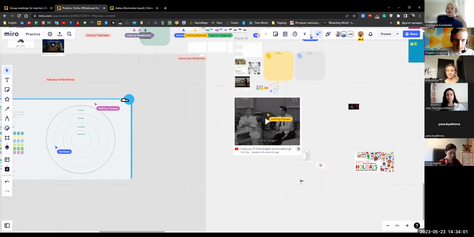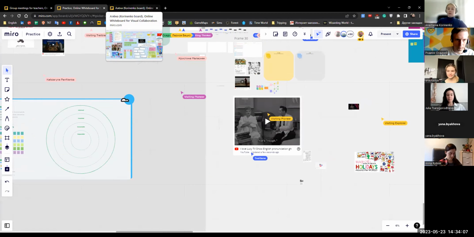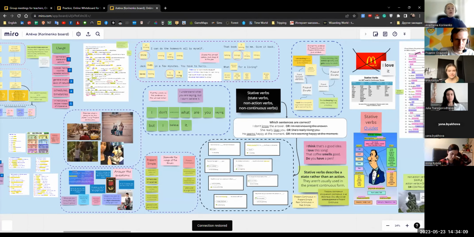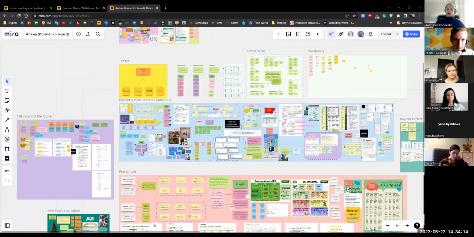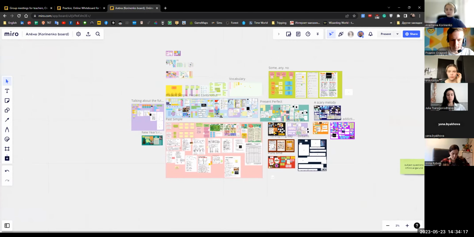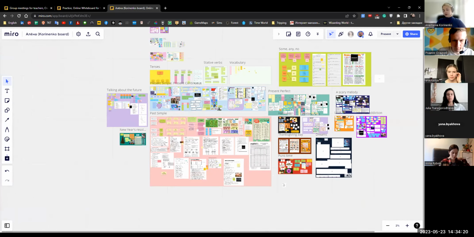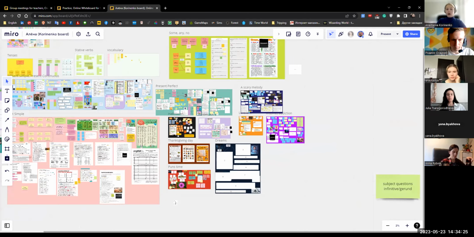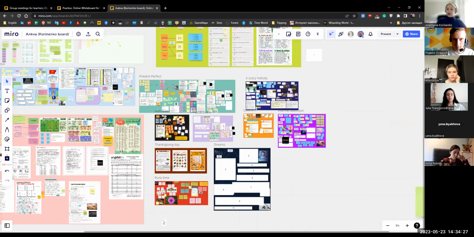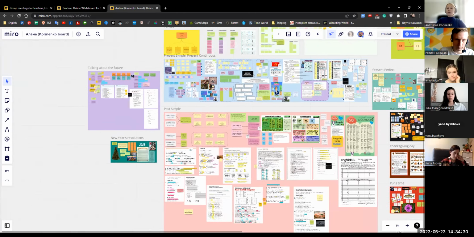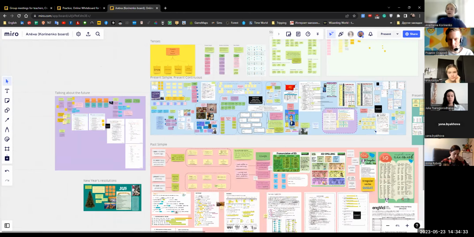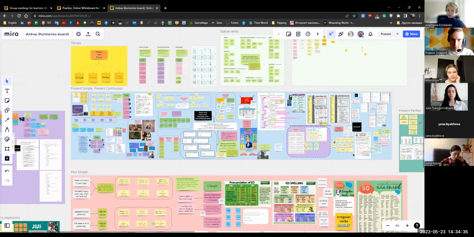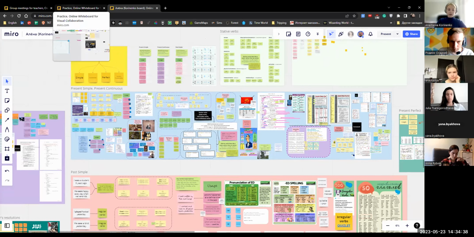You can create different frames for different topics. So let me show you now. If you return back to Zoom, you will see I'm sharing with you one of the boards with one of my students. So this is how it looks generally. You can see different frames with different topics like present tenses, for example, past tenses, present perfect. Then we discussed with her some Thanksgiving Day or Halloween, possessive S, and some other topics. So we'll return back here a bit later. I will show you the exercises which I have created for my students.